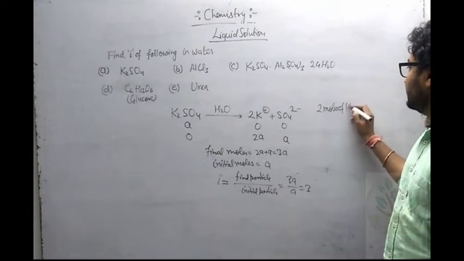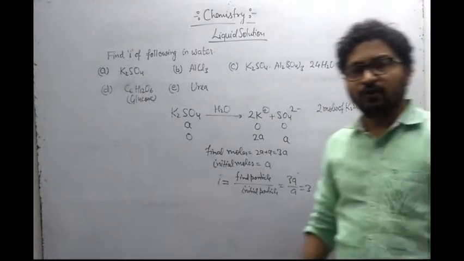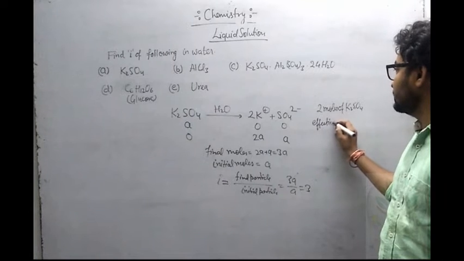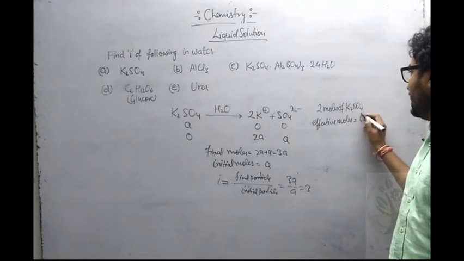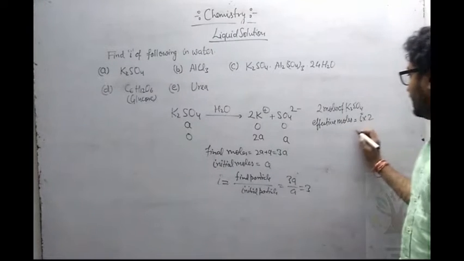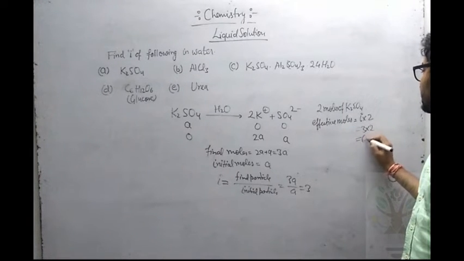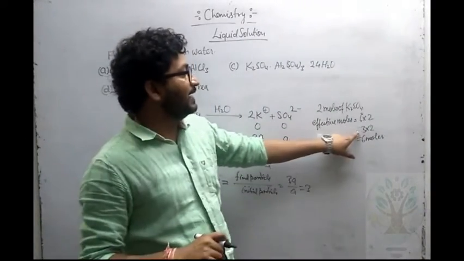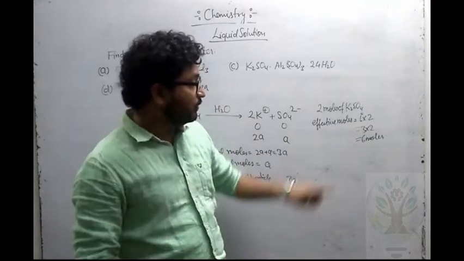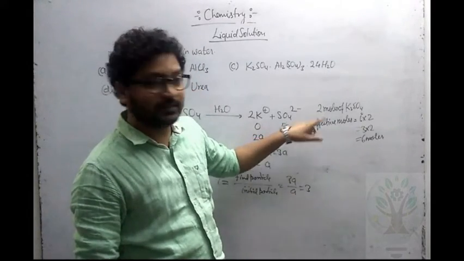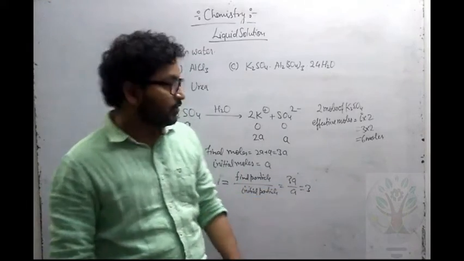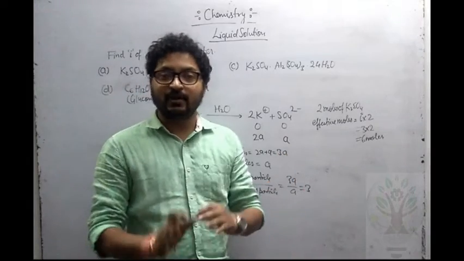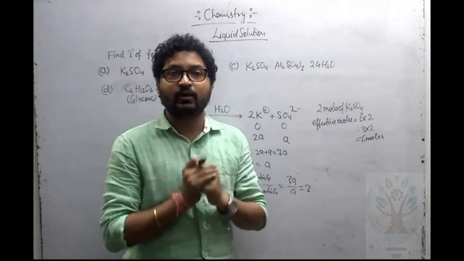So suppose I take 2 moles of K2SO4, then how many effective moles do I have? Tell me how many effective moles I have. Effective moles equals i into 2. i is 3, so 3 into 2, that is 6 moles. But which property am I talking about? Colligative. For colligative property, I have effective moles 6. If you calculate by putting 2 moles in your formulas, you will get the wrong answer, because 2 K2SO4 will give you 6 particles, isn't it? So that's why the answer will be different. So please be focused on this i.